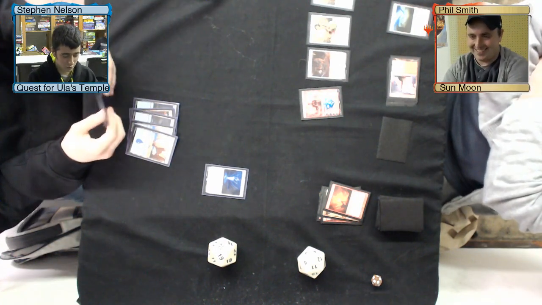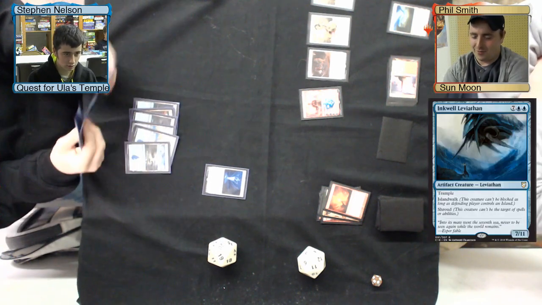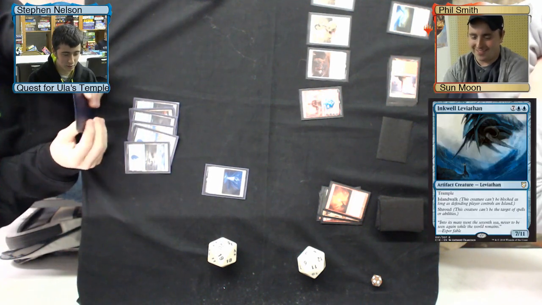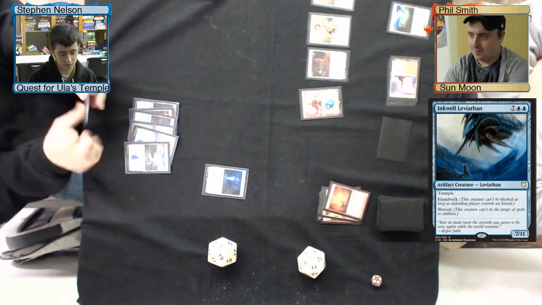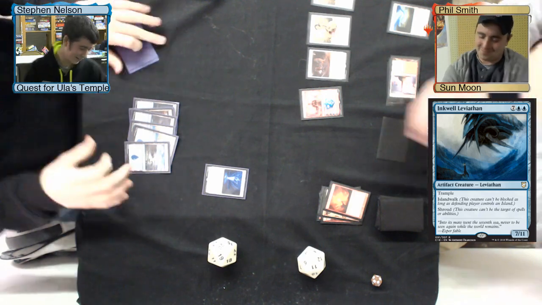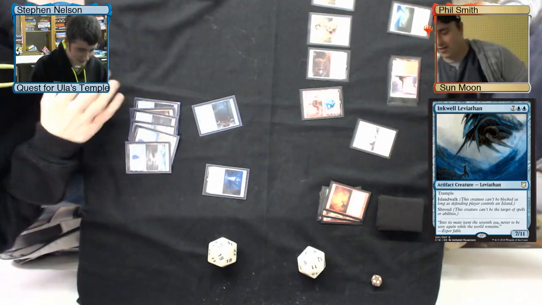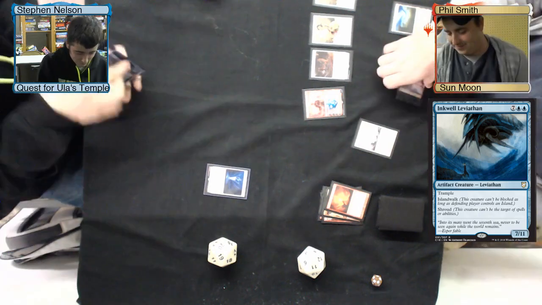Oh. Well, I have this on the wrong side, but believe that it could be an Inkwell Leviathan that Steven could be looking for. But did the quest say Leviathan? I didn't think it said Leviathan. Did it say Leviathan? I think it was Kraken, Octopus, and Serpent. I don't know. But it looks like Phil takes it in two.